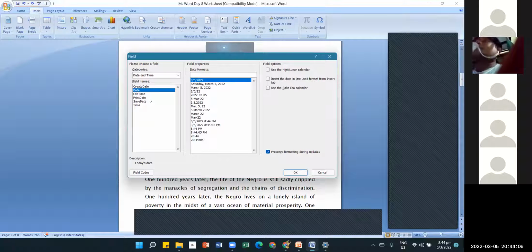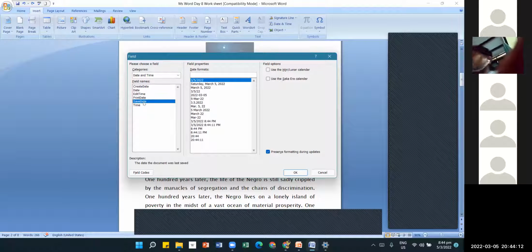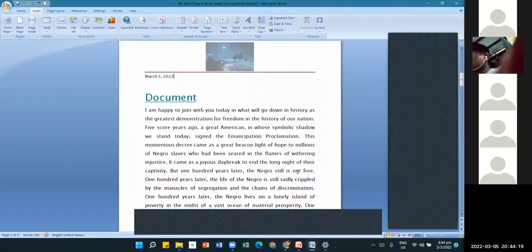If you want the current date, you can choose this. If you want the last saved date, you can select this. I choose the last saved date. I want this format. So this will come. This is how you can insert the dates using quick parts.